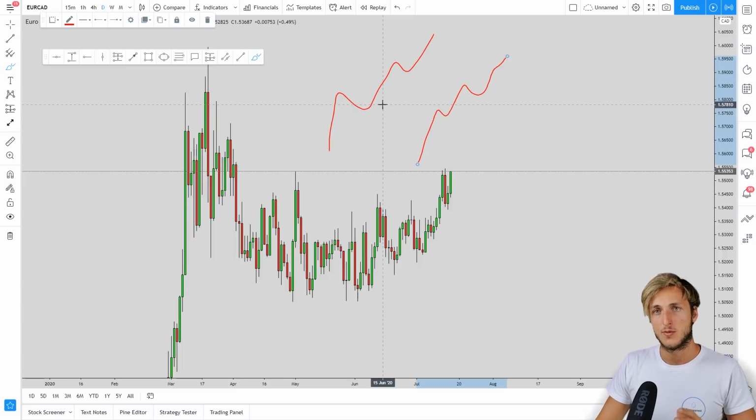So this is basically the two main things that you have to apply in your trading if you want to avoid over trading, because I see many people that are taking too many trades, but that is because one, they're trading correlated pairs, two, they don't have a clear rule-based strategy.